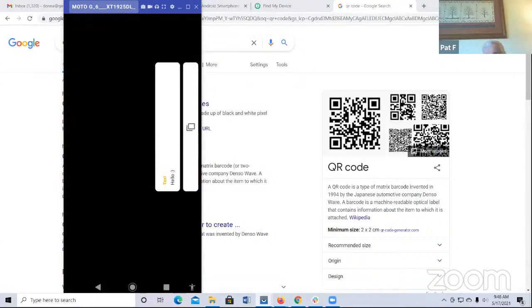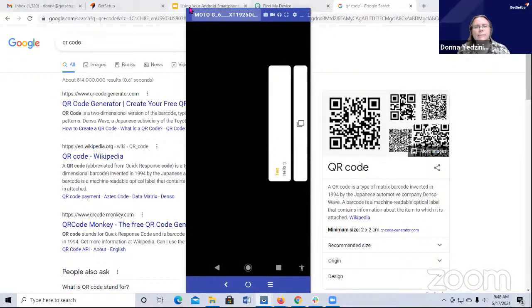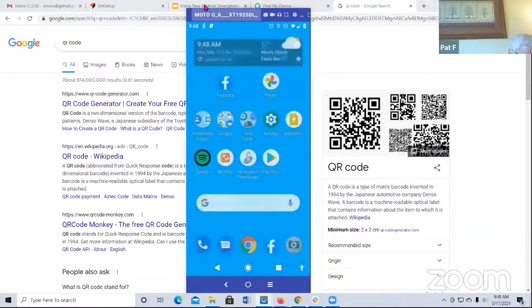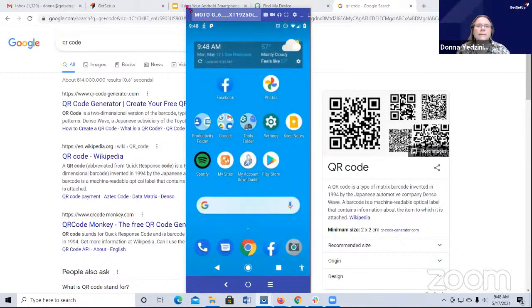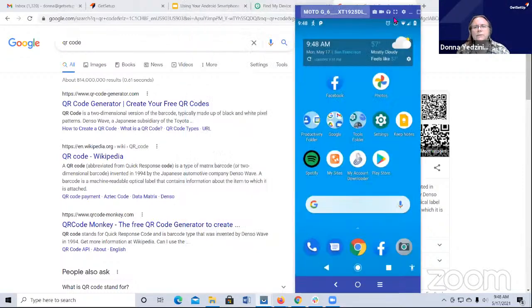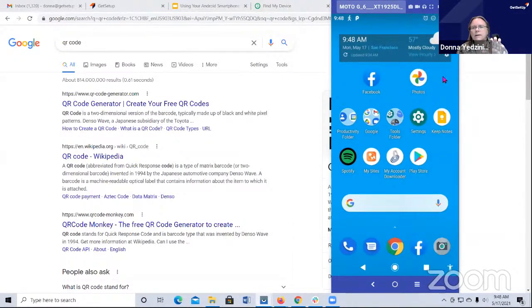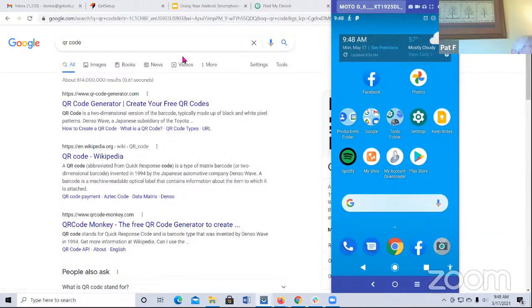Or if you're at a restaurant, the menu will pop up, because they've been doing that now with COVID. They don't have menus at some of the places. That's all you have to do with that. You don't have to take a picture. I know some people think they have to take a picture of it, but it's just the way the camera lenses work on our phones. They can read barcodes. They have this little kind of a laser in them. Thank you. You're welcome.